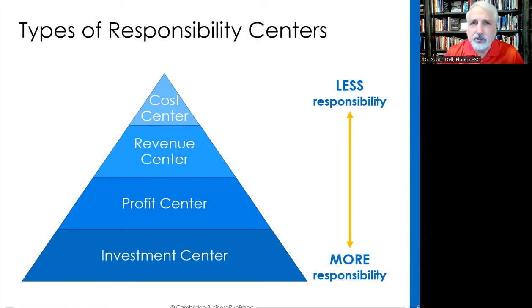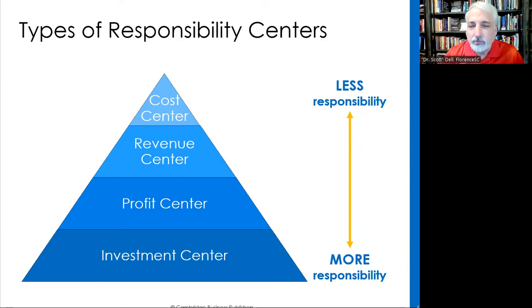We talked about a production manager. So the factory floor, factory manager, usually they would be considered a cost center. They really don't have impact on the revenue side. So they're not making decisions on how many we can sell or the marketing implications. They're not responsible for the net profit of both the revenues and the expenses. They're not going to be involved in the pricing decisions on the selling price. And again, it's going to be only the expense side and the investment. They're not usually deciding, are we building a new plant?